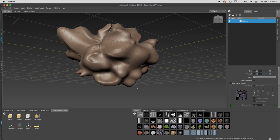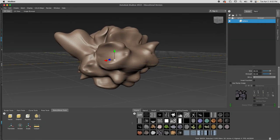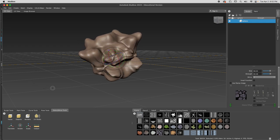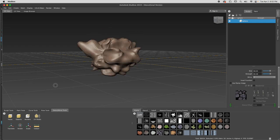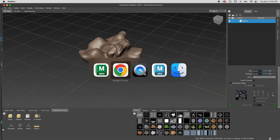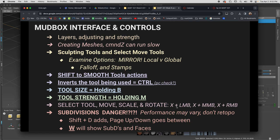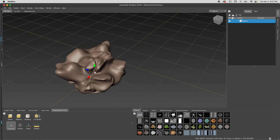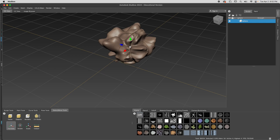If you wanted to do a quick move or a quick scale, X middle mouse click does a quick move. X right click does a quick scale. X left click gives you a quick rotate if you needed to twirl it. Sorry, what was all that again? You don't have to know that one at all. That's me showing off. X left, middle, and right mouse buttons do move, scale, and rotate, all three at once. There's no control, so if you want to do something more precisely, click translate and then move it the way you want. Does that make sense?